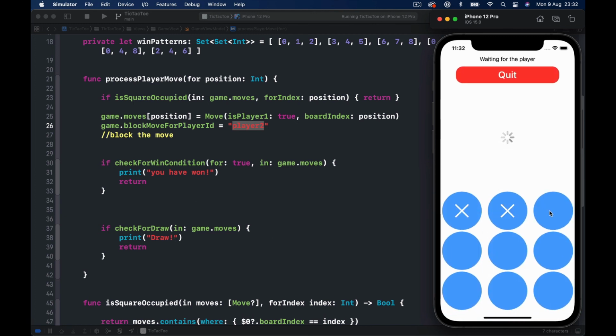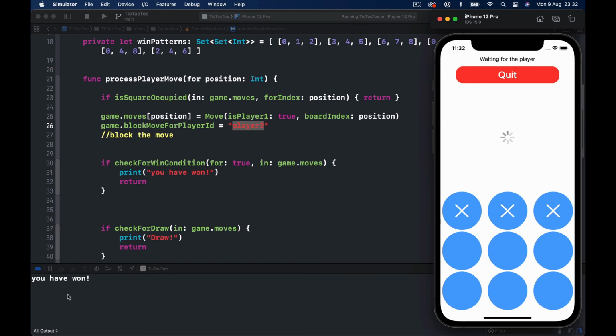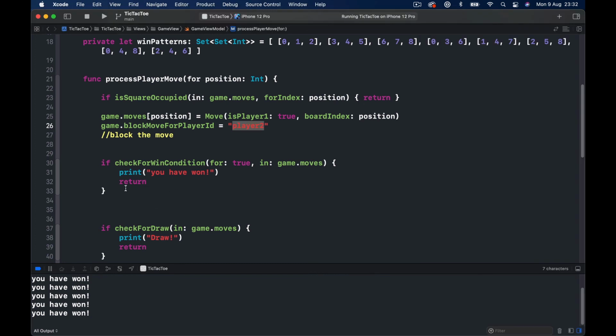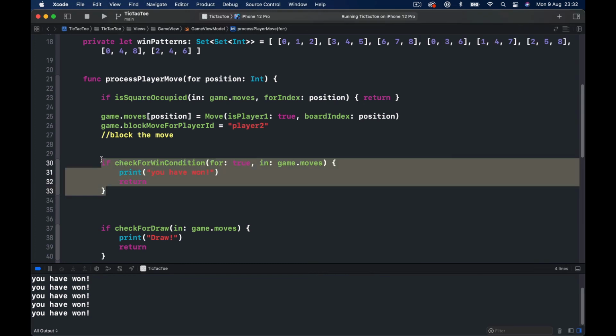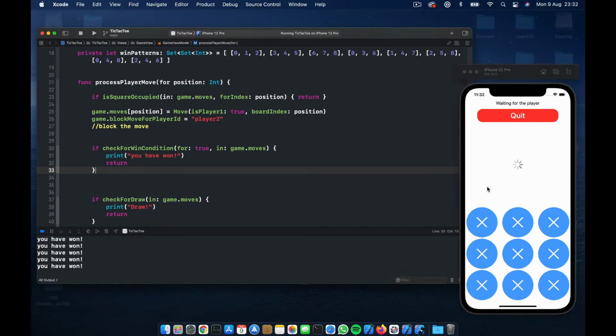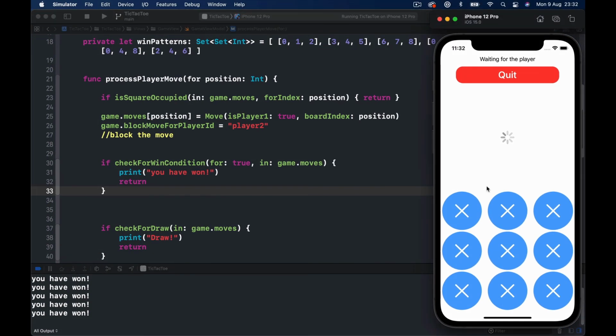So I'm going to click 3. So, oh, it says you have won, and of course I can continue playing. It still says you have won because this set is there. If it's full, we should also get the draw, but we're not getting it because it exits once we get this. So what to do here?